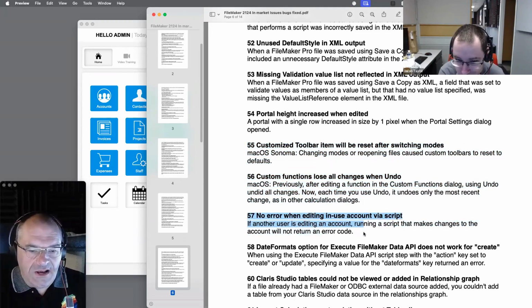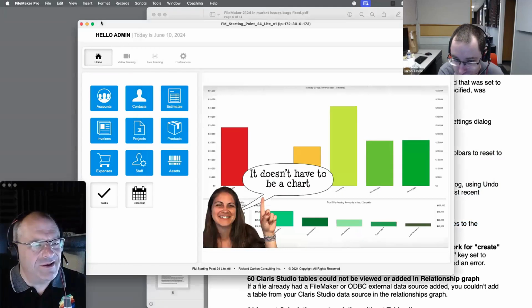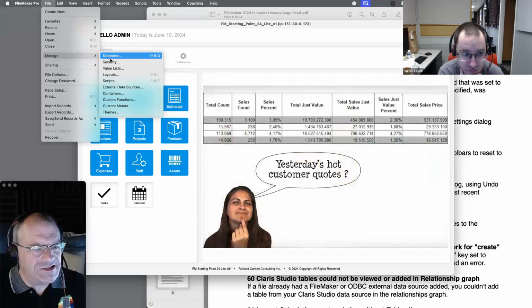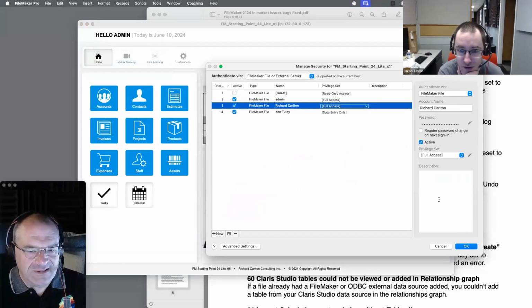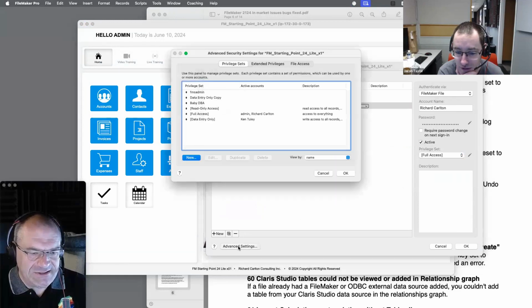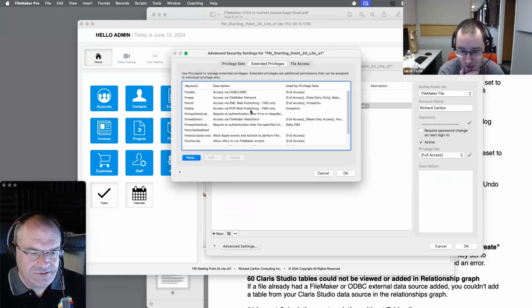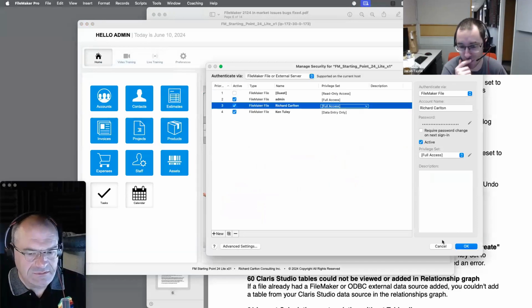No error when editing in-use account. If another user is editing an account, running a script that makes changes to the account will not return an error. Like you're in here and you go file, manage, security, and then you're editing like this. Are they adding it so that we can actually lock the accounts while editing?